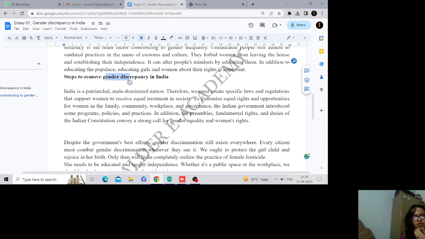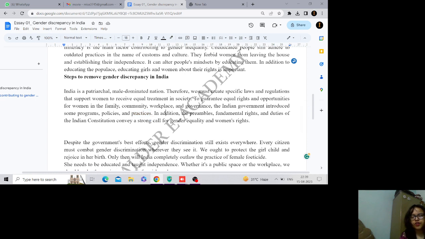To guarantee equal rights and opportunities for women in society, community and workplace, the Indian government has introduced certain policies, programs and practices. The Indian government is also playing a role that can help remove gender disparity, through some programs, practices and policies. These are three different terms. Programs means plans, like some agenda. Policy means certain rules and policies. Practices means some efforts to be made and executed, so that gender disparity can ultimately be removed.